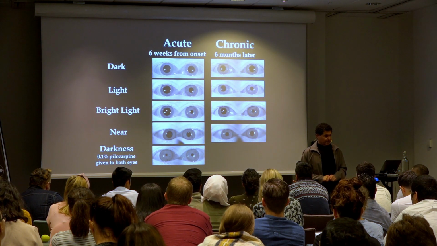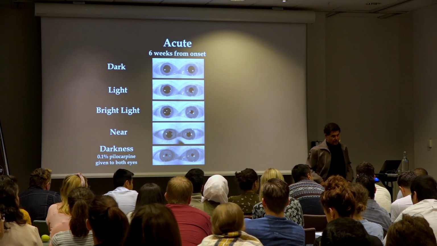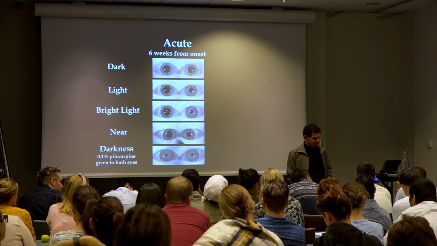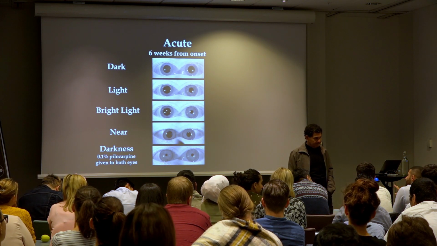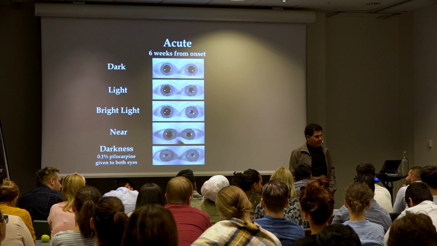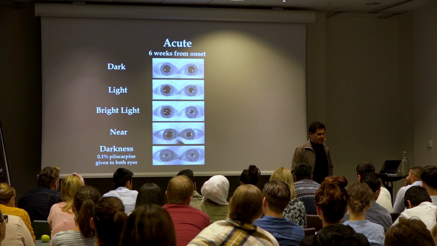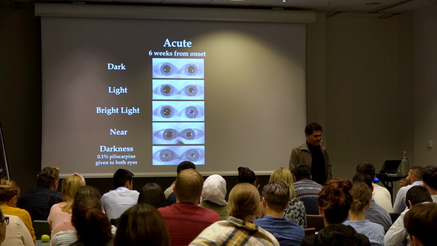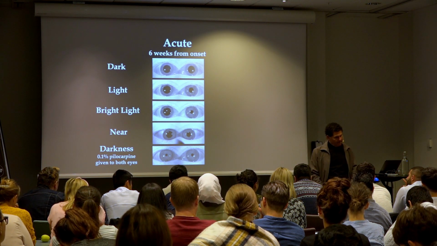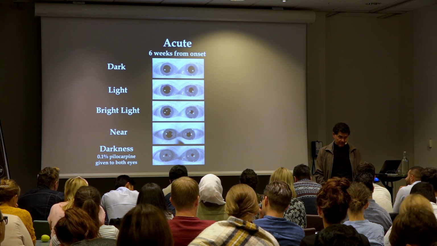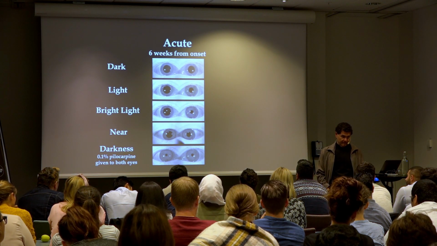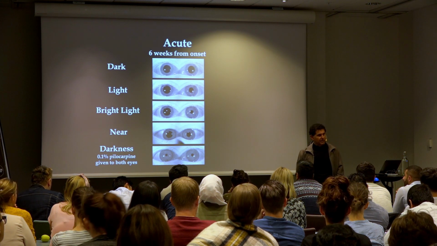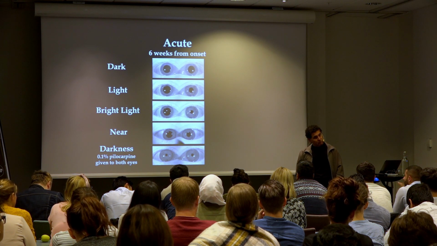Yes? When we were talking about the Horner's, you said that during bright light, shouldn't you have downregulation of the sympathetics? The sympathetics aren't affected when you have a parasympathetic lesion. Those are two separate pathways. I understand that, but in Adie's we have a parasympathetic lesion, right? Correct. So sympathetic output is right? Why do you say turn it up? It's the only system working, yes.